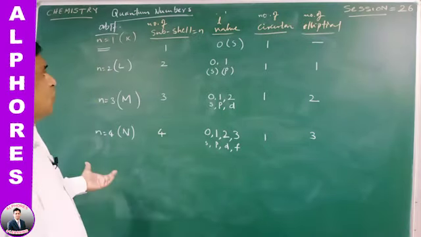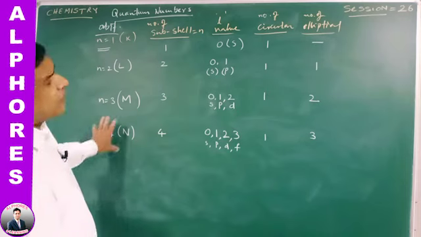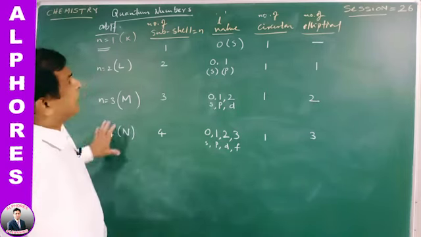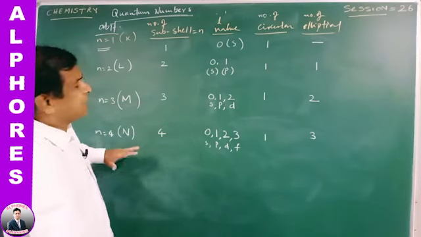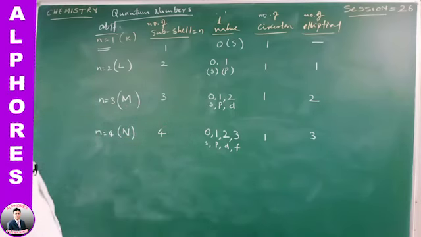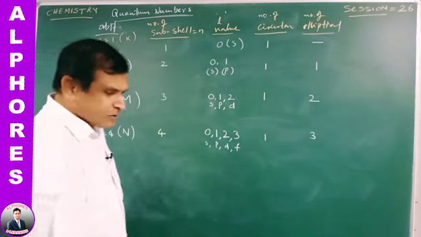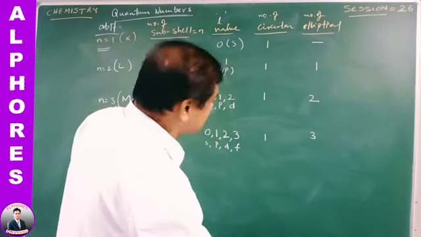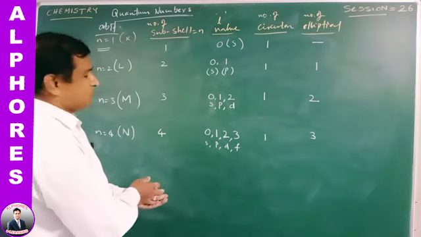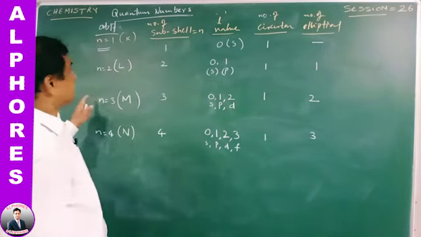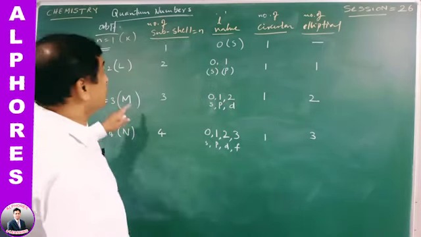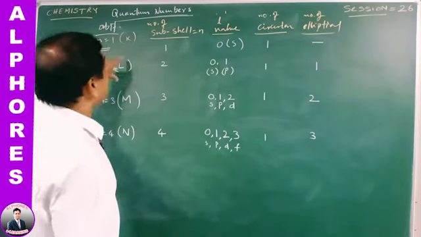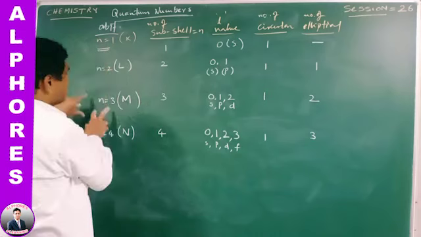So it is connected to orbits and suborbits, meaning subshells, based on the principal quantum number and azimuthal quantum number. This data is very important for all the examinations, mainly useful for your objective examinations. You have to copy it, and the better thing is you can understand it very easily. So it is first orbit, second orbit, third orbit, fourth orbit.